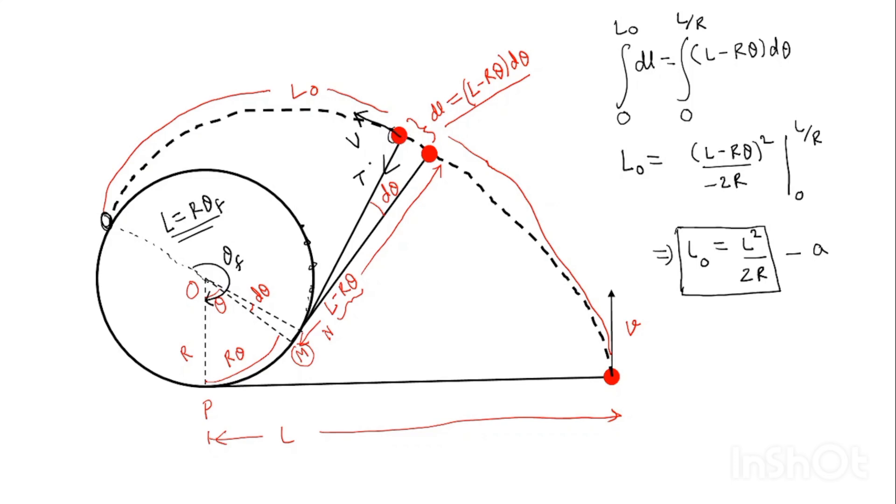But at any instant of time, the tension in the thread and the velocity will be perpendicular only. This is a very important part of this problem, which makes the solution very easy. That means we can say velocity is always perpendicular to tension, and that clearly means that tension is not going to change the velocity. Because any force, if suppose any body is moving like this with velocity v, and force is acting perpendicular to it, then this velocity will not be changed by this force, it will continue with the same velocity, because force is perpendicular.